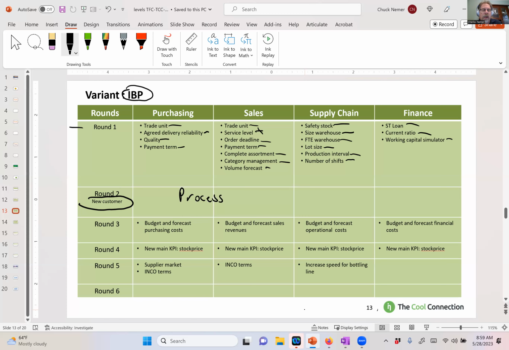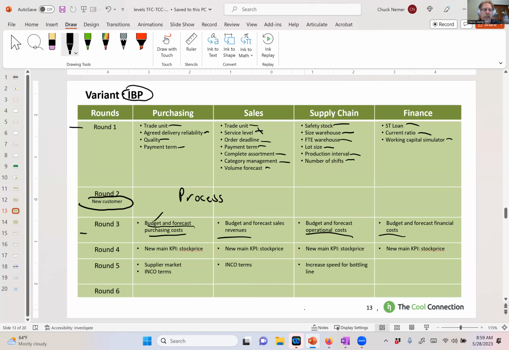Round 3, we're going to have you now start budgeting and forecasting your costs for purchasing, revenue, operational costs, financial costs. You will forecast what you think your sales are going to be and what your different levels of profitability and expenses and everything else will be. And then you will lock in that forecast. And then you have to lock in the budget for it as well.